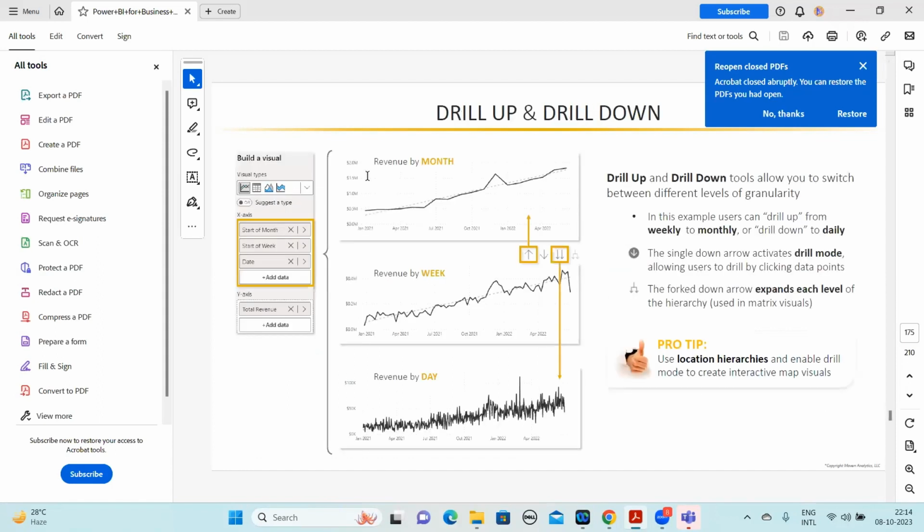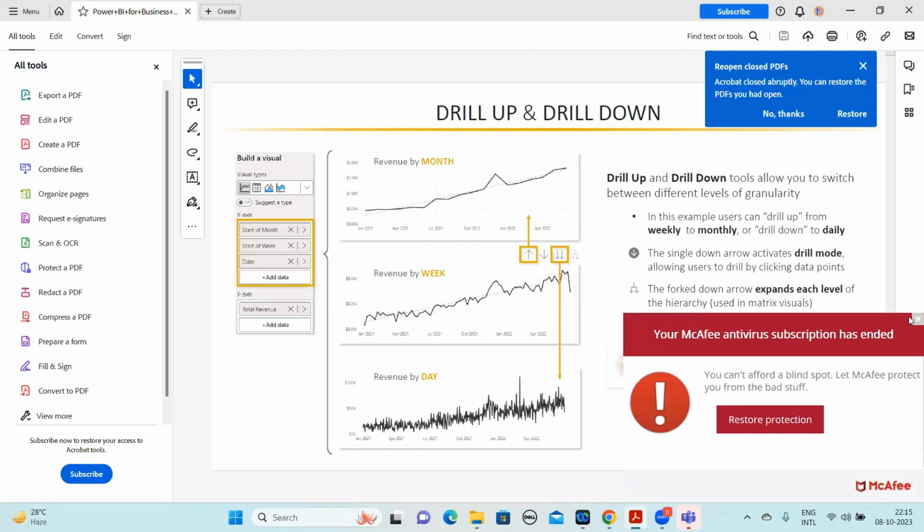That means one can show you the report with the three levels. If I want to see the report per month, what are we going to do? We get the data from the start of the month on the x-axis. Same way, start of the week and here the day. Here we get the line chart by month, here by week, and here by day.